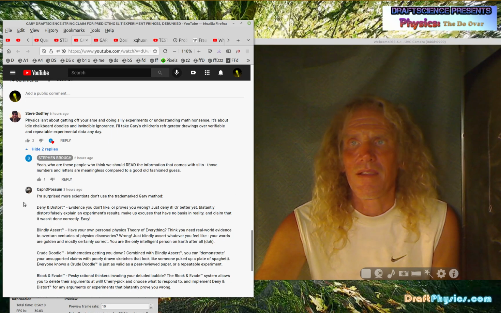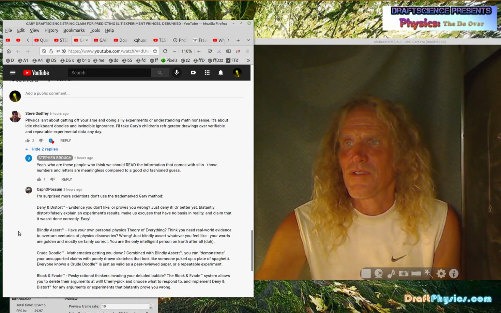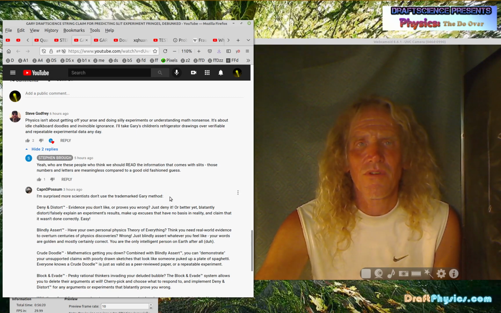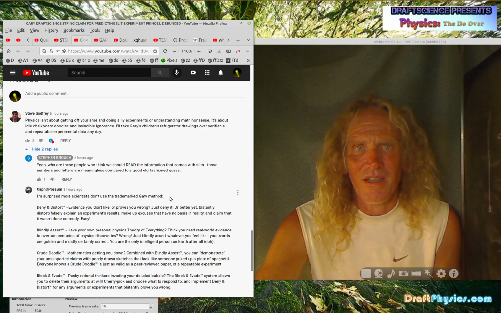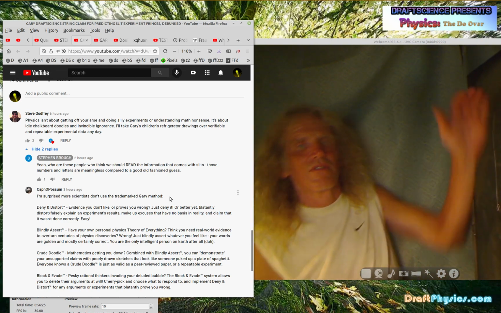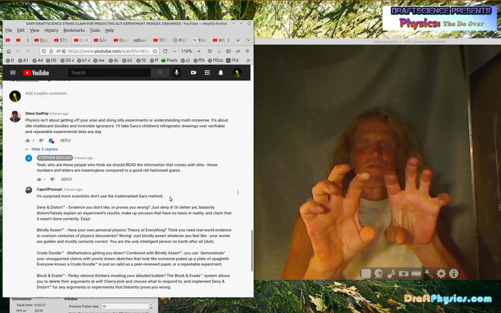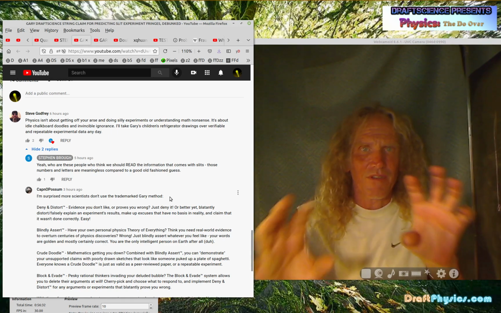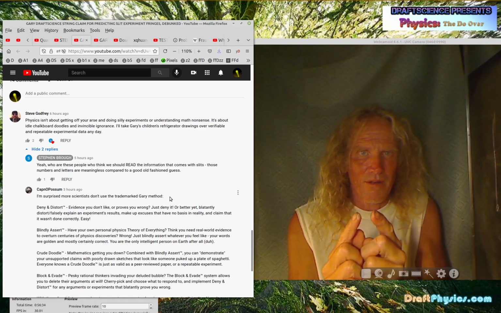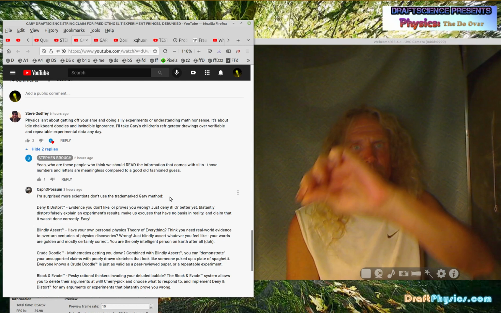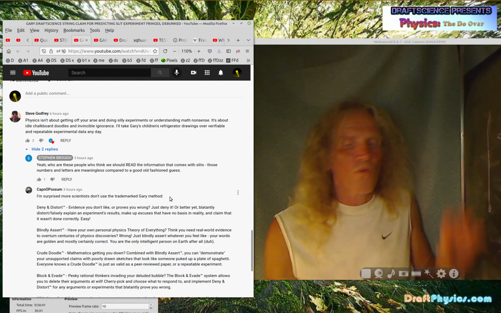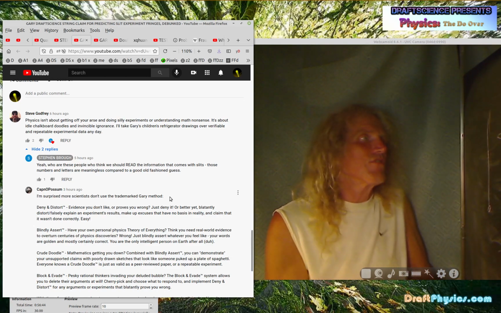Okay. Captain Opossum. So this is Farley. I'm surprised more scientists don't use the trademark Gary method. So when Richard Feynman drew those silly drawings, that's good science. When he put the two humps, like the two slits would be separating, their two patterns would be separating in space. Even though the two slits are only a millimeter apart, and the pattern they create would only be a millimeter different in space, the two patterns would be right on top of each other. So these are the facts, right?